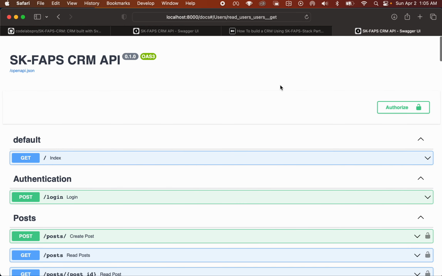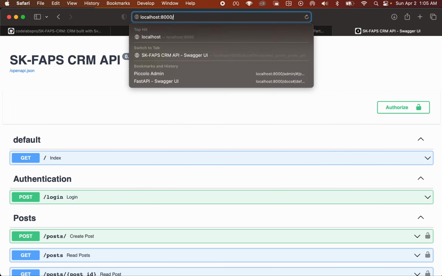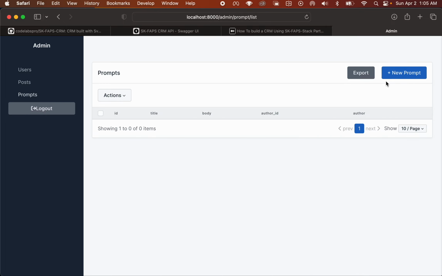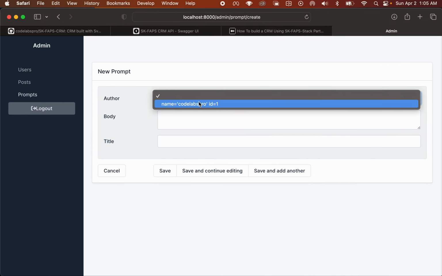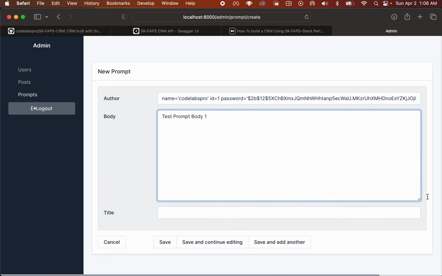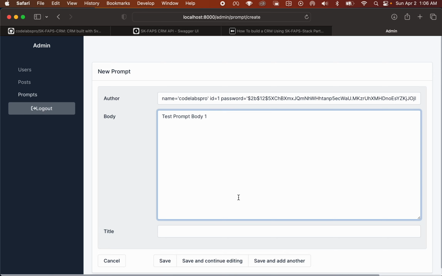Now to check if we have our prompts in admin, we can see we do have prompts in admin. We have the Code Labs user here, so we can say test prompt body 1, and you'll notice that this body text is essentially a text field which can expand.